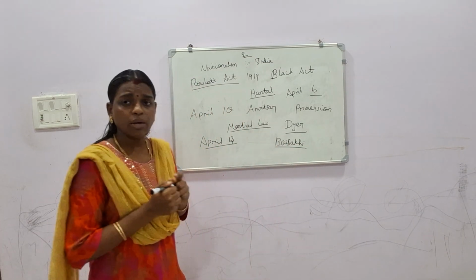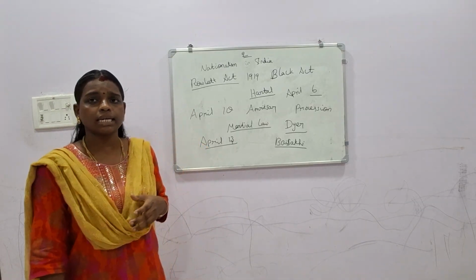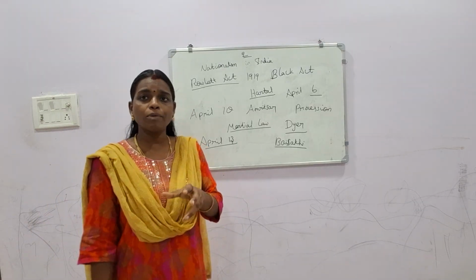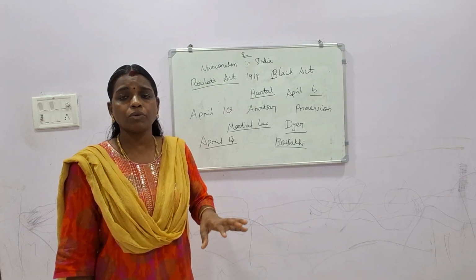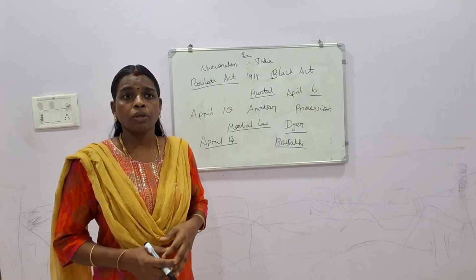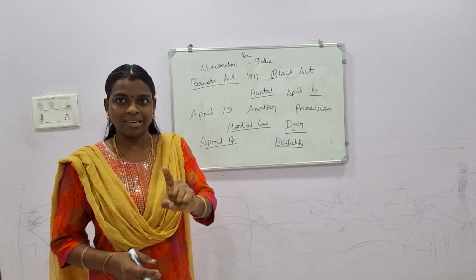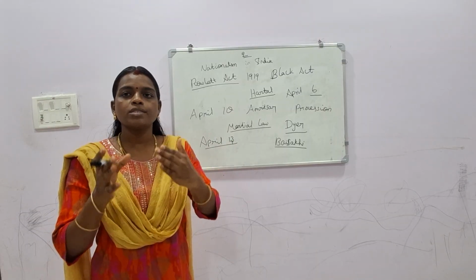Baisakhi Day was a kind of festival celebrated by the Punjabi people, and that celebration was done in that place. So some people would join there to observe the celebration of Baisakhi Day, and some people would join there to fight against the Britishers. But that place had only one entrance, and that entrance was blocked.